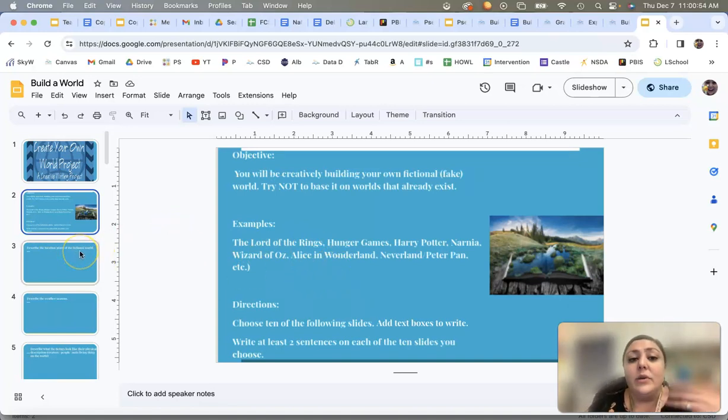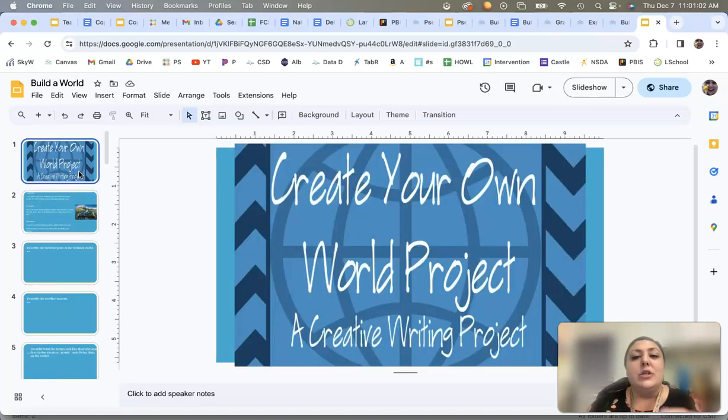While you're building this fictional world, I want you to consider that we will use these ideas in the future. Today, you're creating this new place that is the setting for a future story. We're not writing the story yet. We're just brainstorming the place. Then in the future, we're going to have another assignment where you're going to build a character. And that character, we're also going to try and make them seem real, even though they're totally fictitious, they're fake. But that character will work with our world that we're creating today. So what I'm trying to get at here is we're going to use this again in the future.